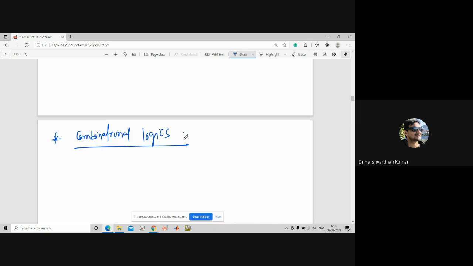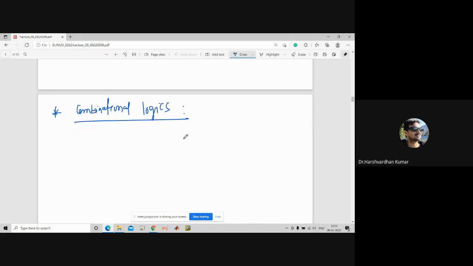So combinational logic performs Boolean operations on multiple input variables and determines the output as Boolean functions of the inputs. Let us say for an OR gate, where Y is the output and A and B are the inputs, what will be the Boolean expression?